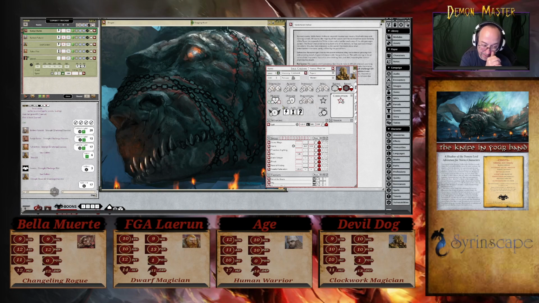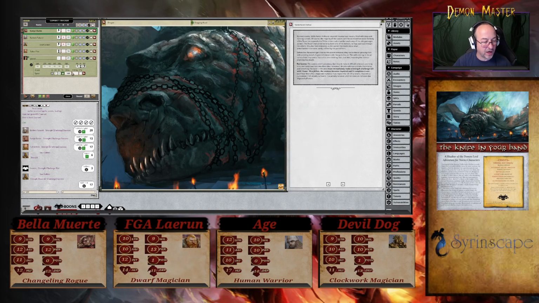All right, you made it. So you all make it. You all shrug it off. Laren gets a little nauseous and sick, and she stops for a second and vomits, and she looks up and says, "I'm okay."